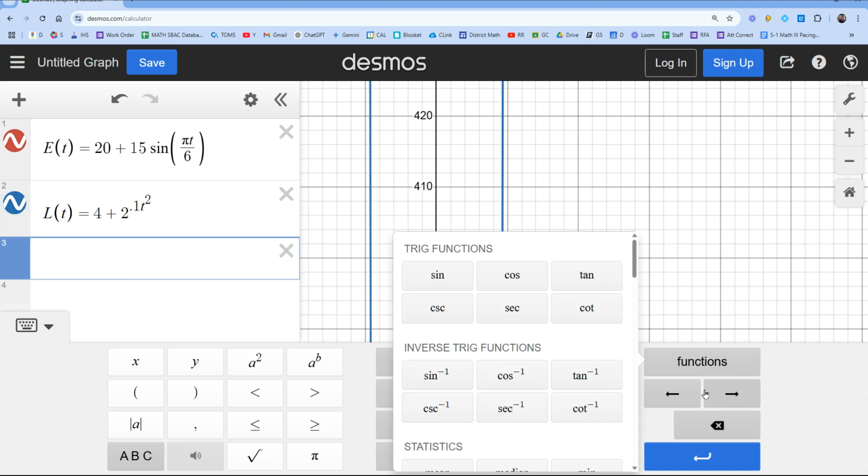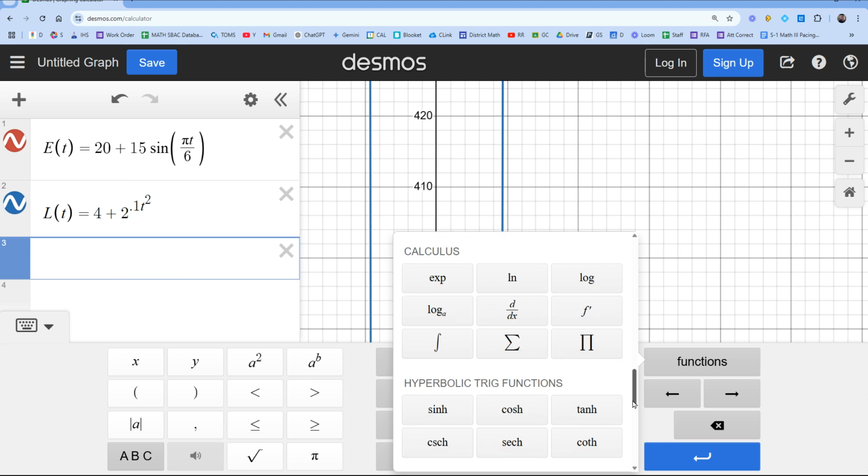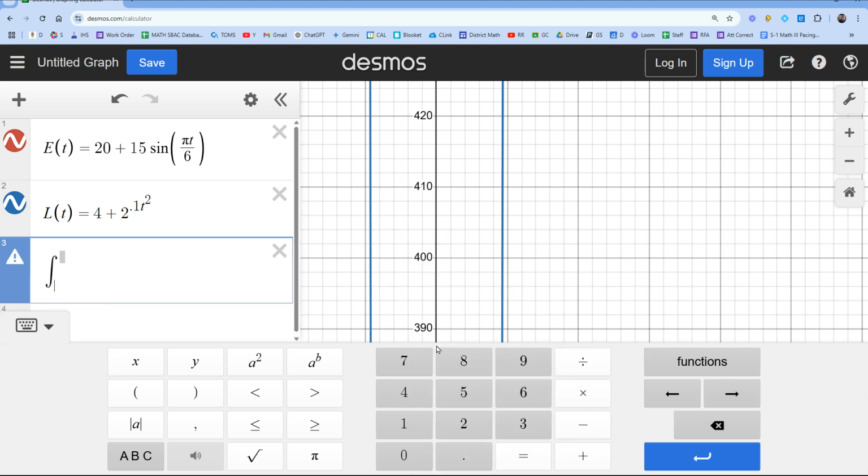So the first one is just integrate. Super easy, very foundation question. So from 0 to 5, and then I type in, and I don't have to retype in everything, and then to the nearest whole number, that number would be 153 fish. All right, we're off and running.